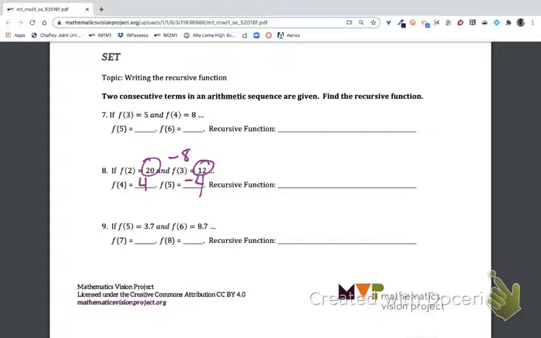And depending on how things are looking, we can set up the recursive function a little bit differently. So in this case, I'm going to just say that f of 2 equals 20, because that's the first term I was given. And then to find every step, I would take the step right before it and add a negative 8. So I'm going to subtract 8 each time. You could also define our f of 1 as 28, but I'm okay right now with f of 2 being identified as 20 and then everything else after that subtracting 8.